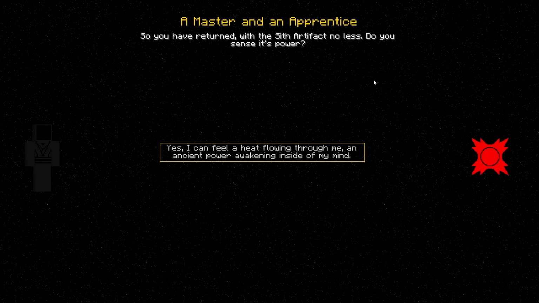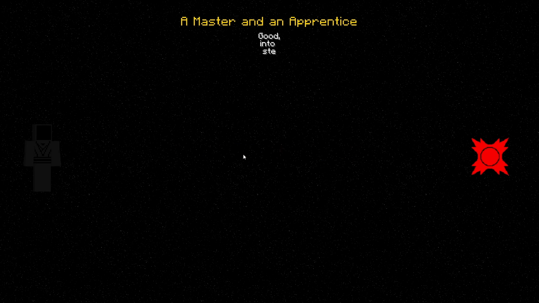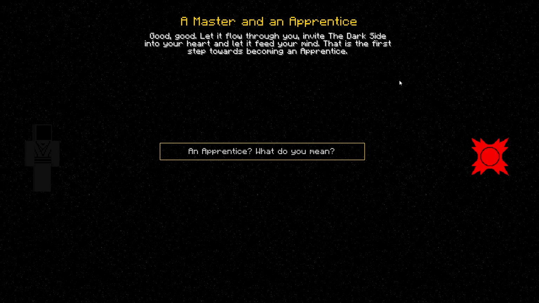So you have returned with the Sith artifact, no less. You sense its power. Yes, I can feel a heat flowing through me, an ancient power awakening inside of my mind. Good, good. Let it flow through you. Invite the dark side into your heart and let it feed your mind. That is the first step towards becoming an apprentice. An apprentice? What do you mean?